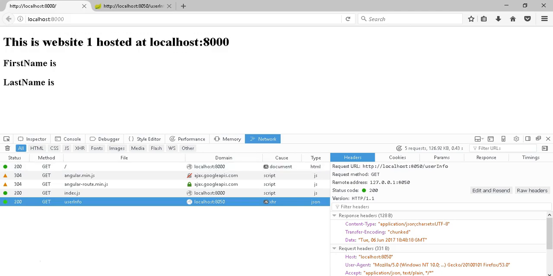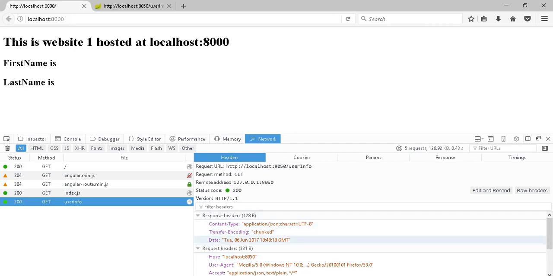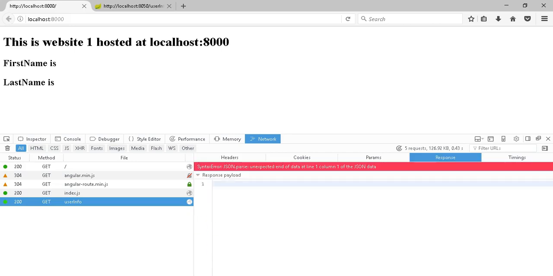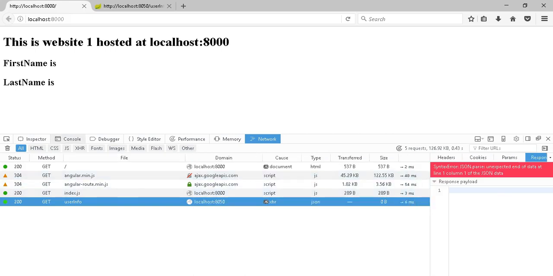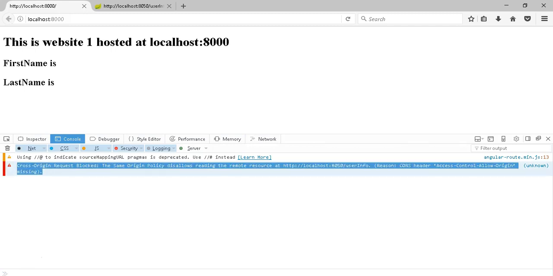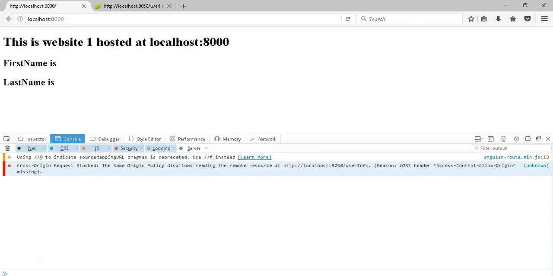And if I look at these things, what was happening? So we got the request made, and the origin was this, but the host was this. And if you go to response, you see, hey, something happened. It was not able to parse the JSON. Though it's a little misleading, the real error is not here. The real error is if you go to the console and see this. It says clearly that the request was not served and was blocked because of CORS, which is cross-origin resource sharing, and it was blocked because this particular header in the response was missing.